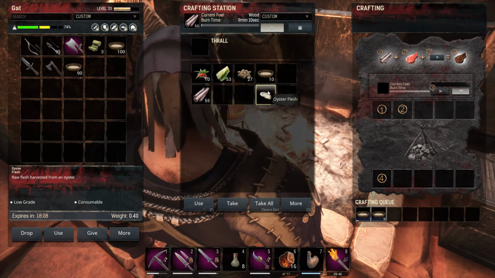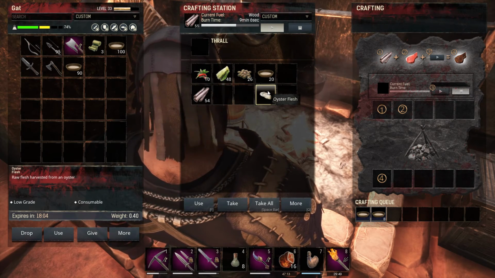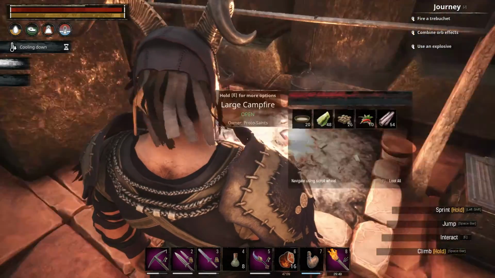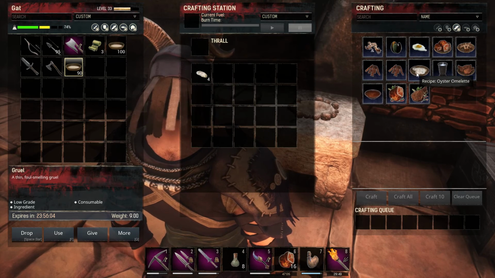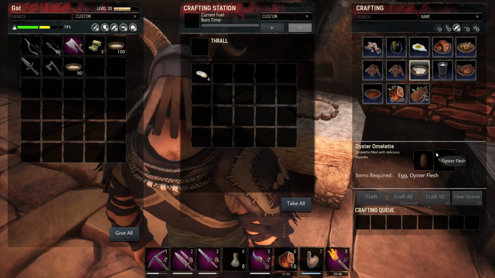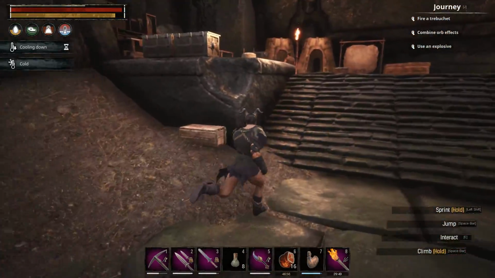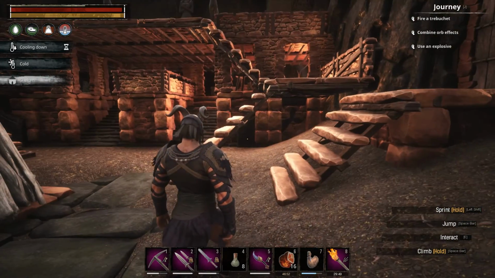What is oyster flesh used for? To make steel fire. Oyster flesh is a food. I believe it's an ingredient for a meal. We can cook it in your oven thing. Okay, let me put it in there and see if it cooks in the stove. I'm gonna go check the fish traps. We need an egg in order to cook it into something. Just a regular, uncooked egg. Alright, I put it in there.